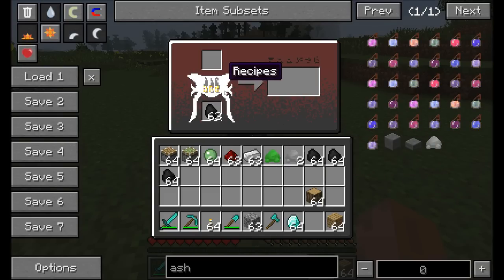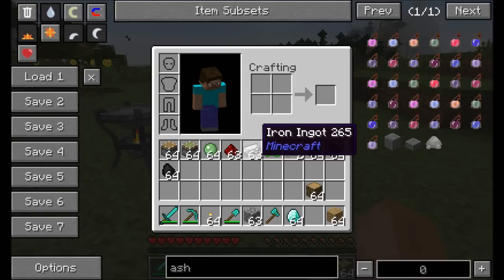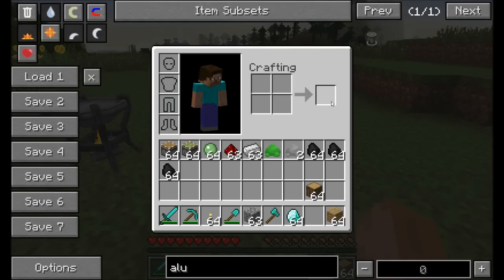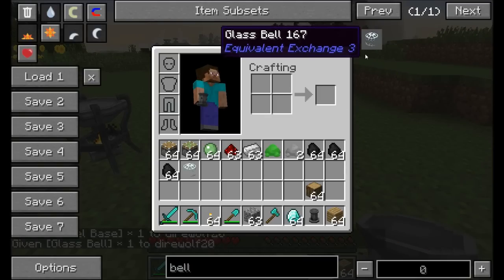So that's the calcinator. That's going to break down items and get you some very pure alchemical stuff. It breaks it down into its alchemical essence. What can we do with that essence? Well, I'm glad you asked. We can go ahead and use a machine to infuse that alchemical essence into things. And for that, you're going to need an aludel base and a bell.